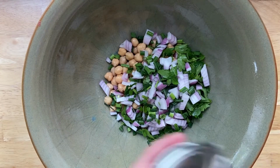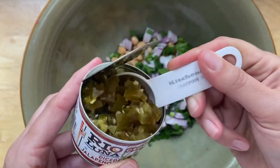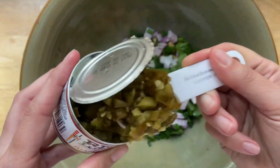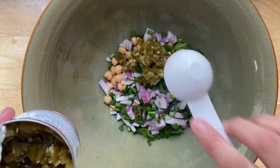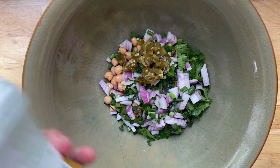Then to that, we're going to add some jalapenos. These are diced and in juice. I'm not even draining it because I think the juice kind of helps everything get a little bit more creamy. So I'm doing a heaping tablespoon. You can start smaller if you like, but it adds a really nice zing to those chickpeas.